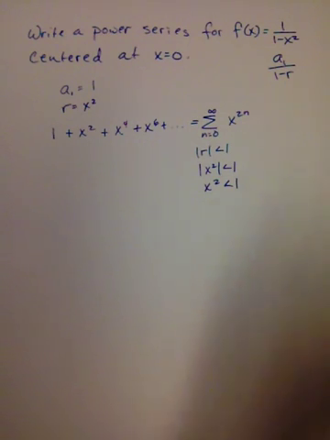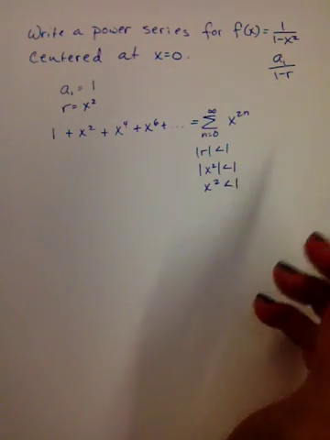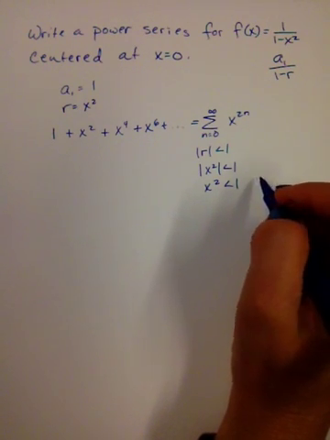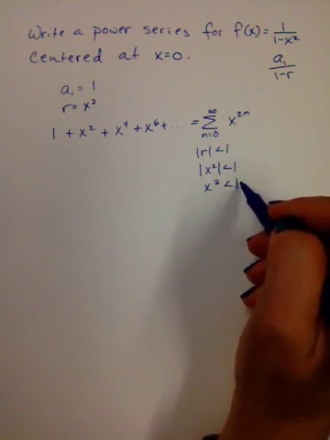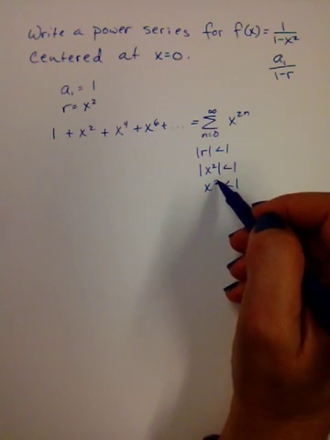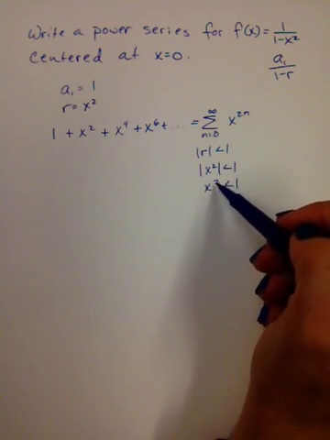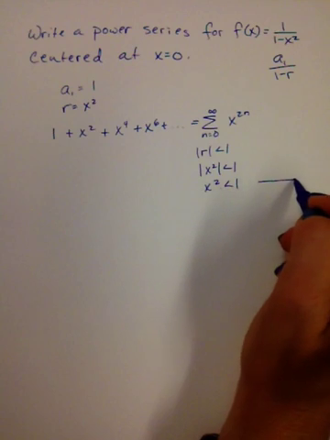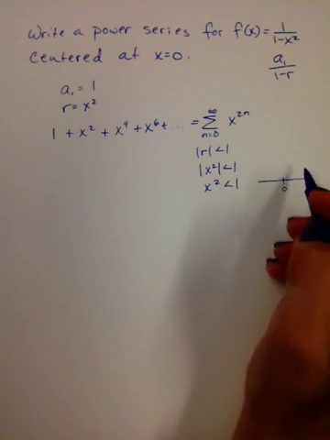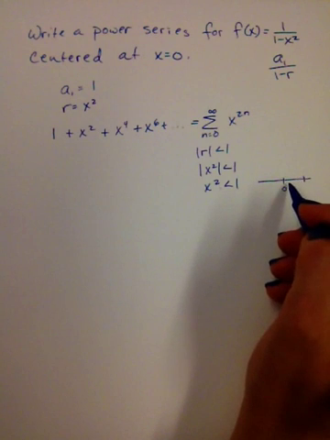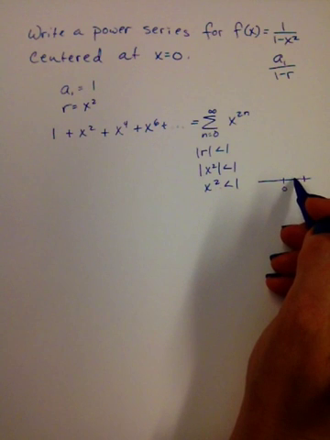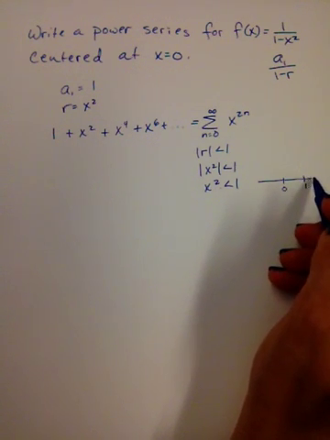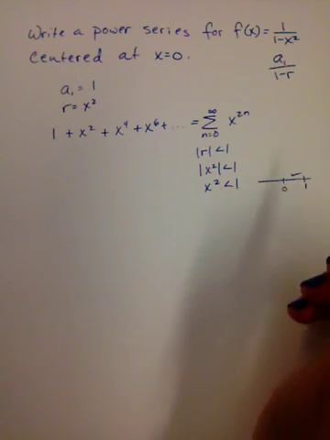So you can think about this all different ways, but if I do it graphically, I need my x values to be smaller than 1, but I'm squaring them, so I'm making them positive. So I could actually plug in both positive and negative values for this, and I need it to be less than 1. So if you think about it on a number line, here's your 0. If I'm actually plugging in values up to 1 right here, and I square them, I'm still going to get something less than 1. 1/2 times 1/2 is 1/4. But if I go past the 1 mark, then I'm actually multiplying by more than 100% and it's going to grow. So anything in this interval will work.